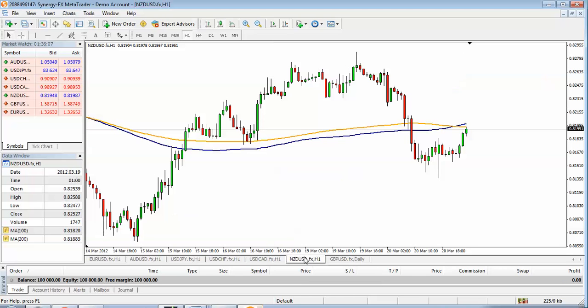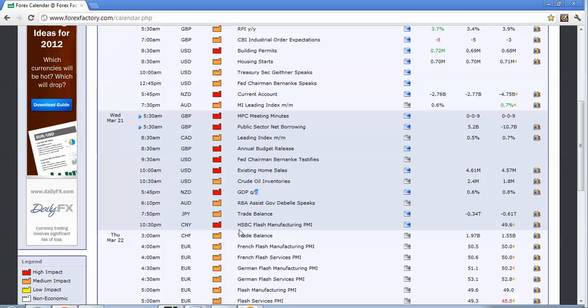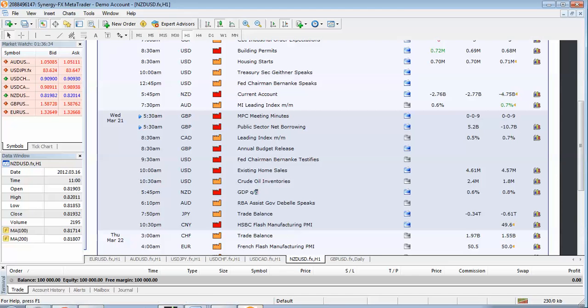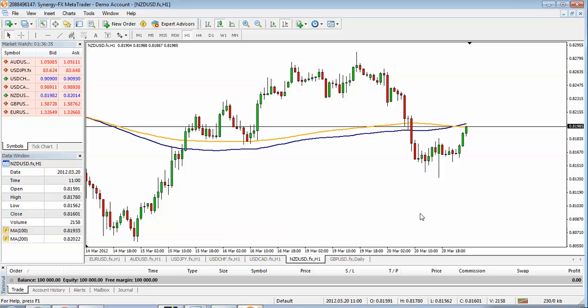is the New Zealand dollar, which looks pretty similar to the Australian dollar, just taking a quick glance at it. We had a strong down move today from investors, and we have news tomorrow, GDP coming out of New Zealand, which is at 5:45 p.m., not too late, not too early on the East Coast for those people that don't want to stay up too late. And so that should provide a very good trading opportunity tomorrow.